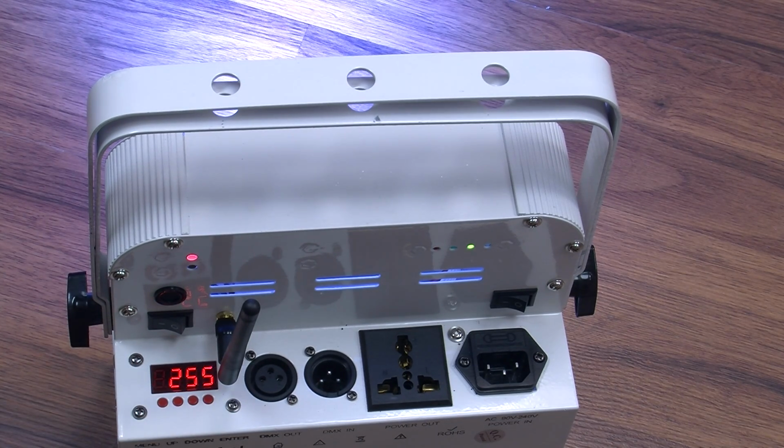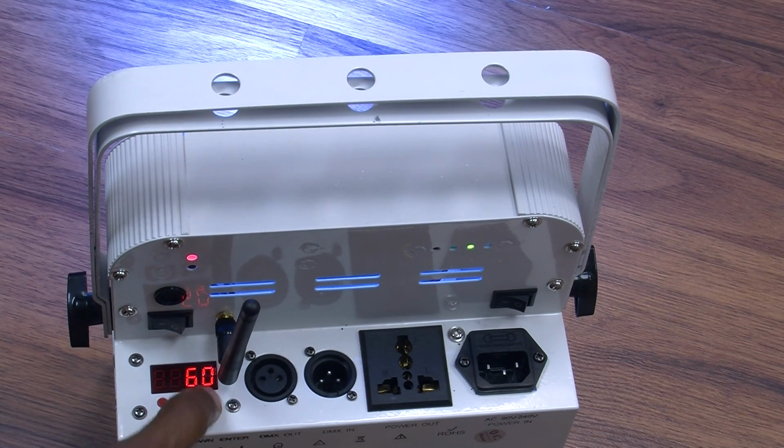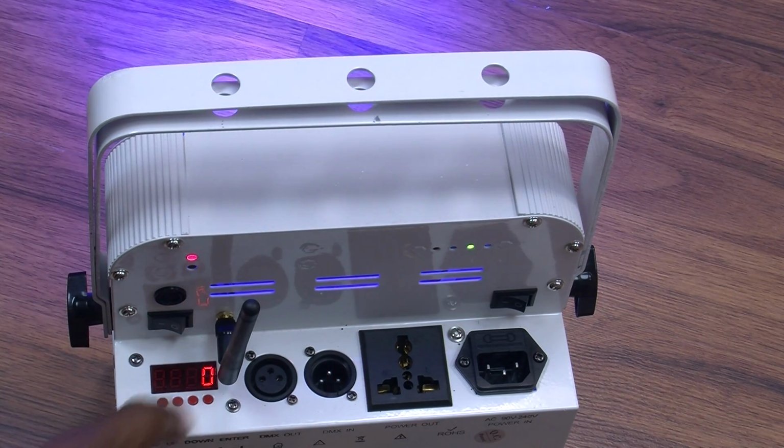So let's say I want to do a custom color without using a light board. Then all you have to do is tell the light how much brightness you want in each color. So let's say I want 60 of red. So I hit 60, hit enter, and then I just go up. Next is green. Say I don't want green at all, so I just turn it off. So I turn that off, hit enter. Go to blue. Let's say I want blue in full intensity, so hit 255, it's on full intensity.